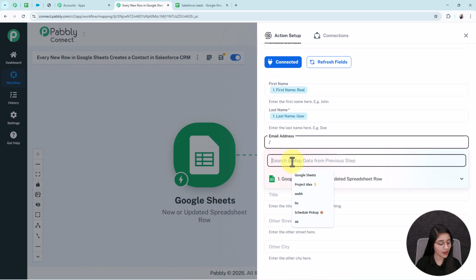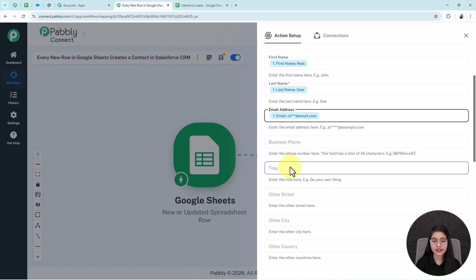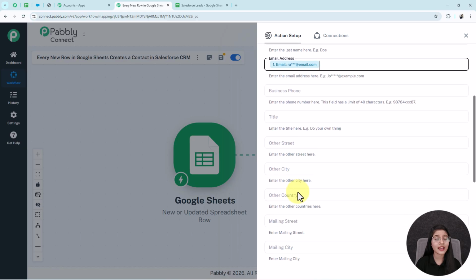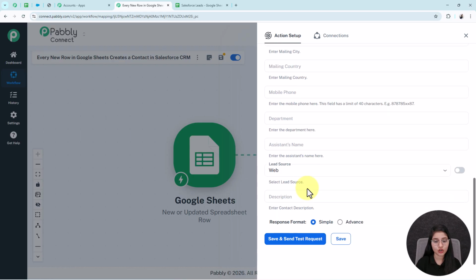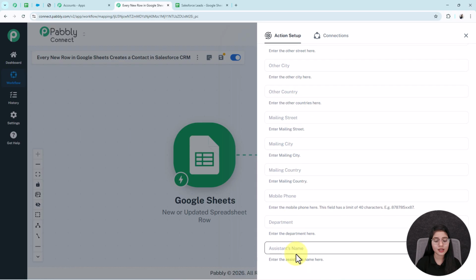After that, I'm doing the mapping of email address, and these are not required fields, so I'm leaving these blank. And here I want you to know that I have mapped only some fields because my objective is only to teach you how you can do the automation inside Pabbly Connect. You can map more data completely based on your own choice. The process of doing mapping will be the same.